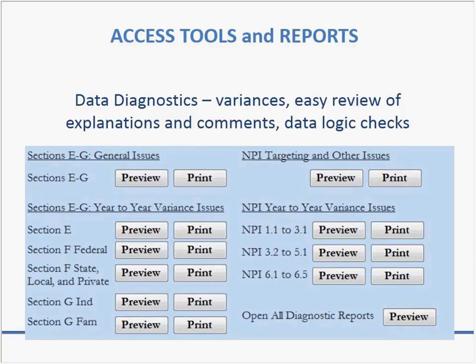So, for example, in NPI 1.1, when you provide a comment in that box, it's very helpful if you identify that it's NPI 1.1b that you're providing the comment on. Because sometimes there is only one comment box, and it's really hard for us to figure out exactly to which NPI is being commented. That's the data diagnostic tools. They're for you as a tool as you are data cleaning within your state.